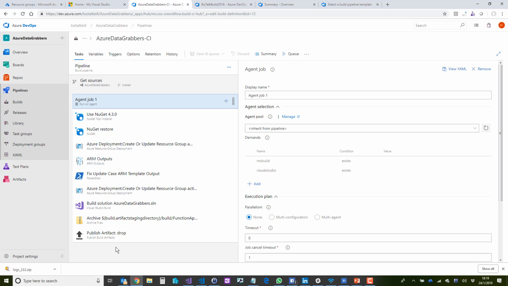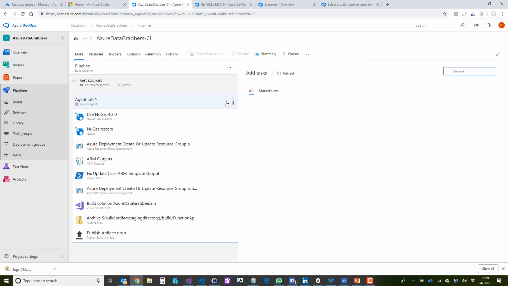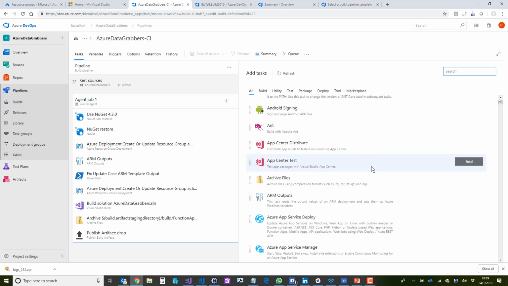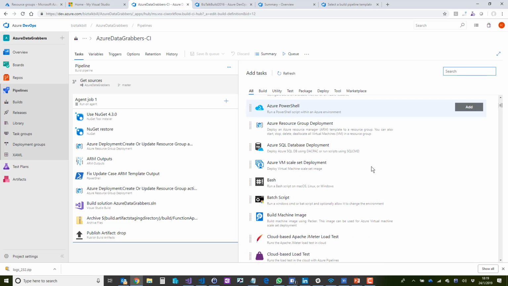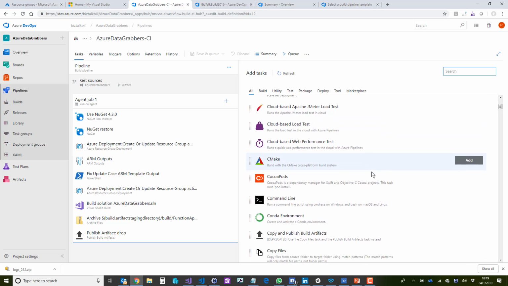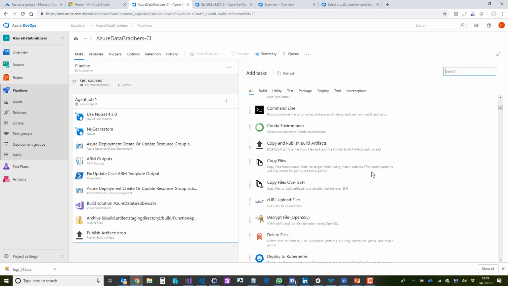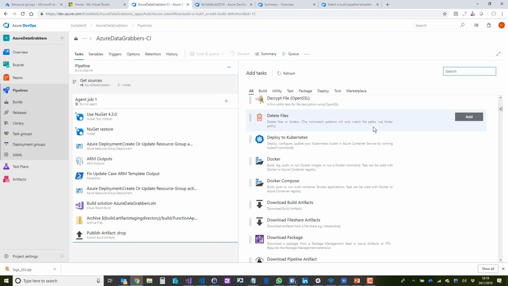You've got all of your tasks out. You have a very good list of tasks here, and they are adding more and more tasks to this every day. Most of the source for the Microsoft ones is out on GitHub, so if you want to go look at them, you can. They've open sourced most of those. I know guys like Octopus have already gone out and created their own tasks for creating the packages and saving them into Octopus.